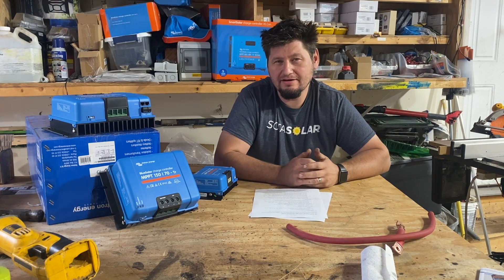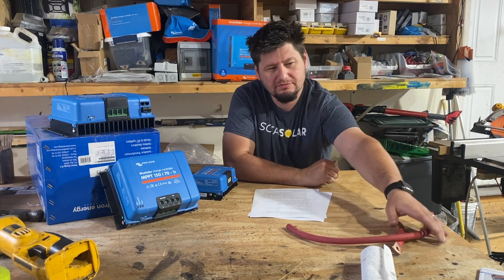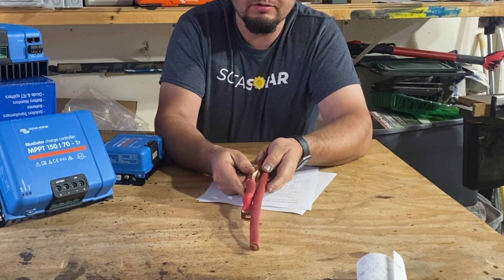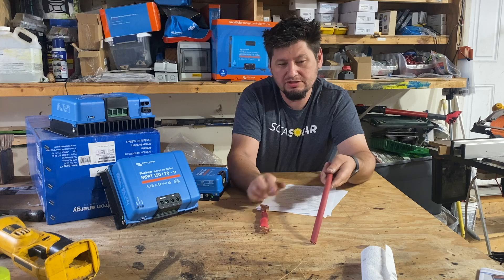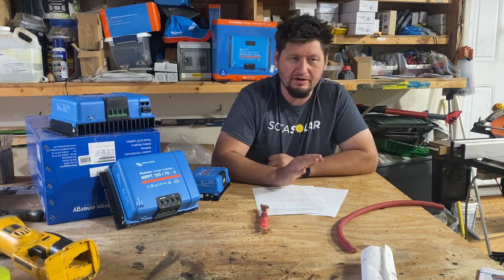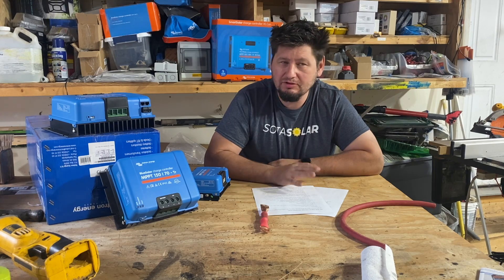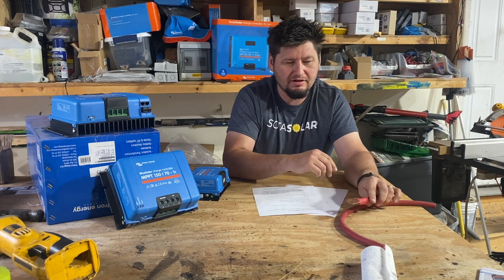There are a number of reasons why you'd want to go with a higher DC voltage on your RV solar system, some of which are really obvious — like less wire, cheaper wire. Here you can see 2-0 wire and 4-0. Typically we use 4-0 for 12 volt systems, 2-0 for 24 volt systems, and then 2 gauge — even smaller — for 48 volt systems as the primary. We are always in favor of sizing up wire. It's relatively cheap — don't skimp on that.